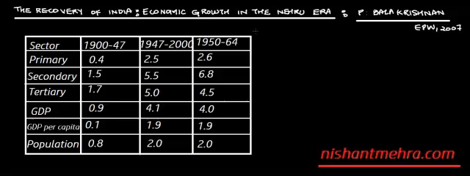Now, this period was chosen by the author, P. Balakrishnan, because he said there was a certain integrity to the economic policy. When you talk about integrity, what do you mean by that? You mean that economic policy was completely free, free from political considerations. This was his view, and this is the reason he has chosen this period.